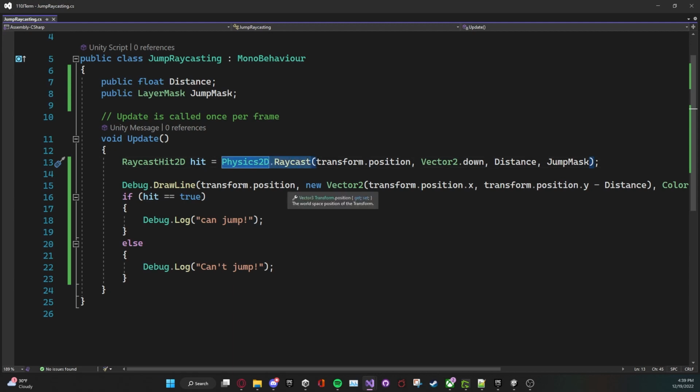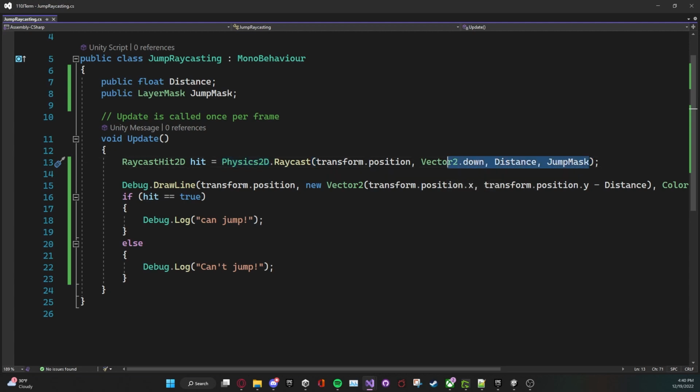Really, this chunk right here, Physics2D.Raycast, is all you need to do. Now, obviously, you have to pass in some parameters here, and we're going to talk about them in just a second. But this will, every frame, because we're in Update, send a raycast based off of the parameters we put in these parentheses. So what are these parameters? If I hover over Raycast, I can see that I have to pass it a Vector2 origin, a direction, a distance, and a layer mask.